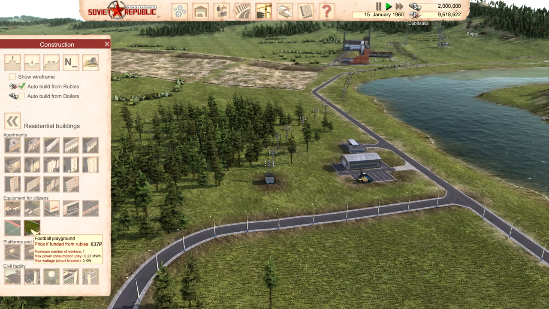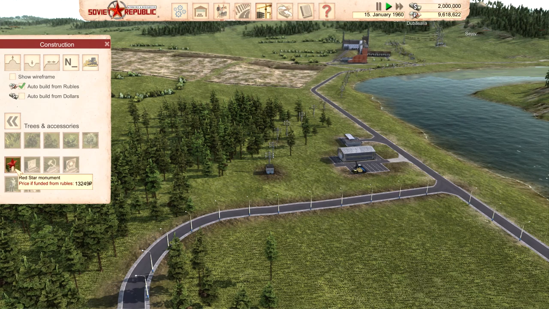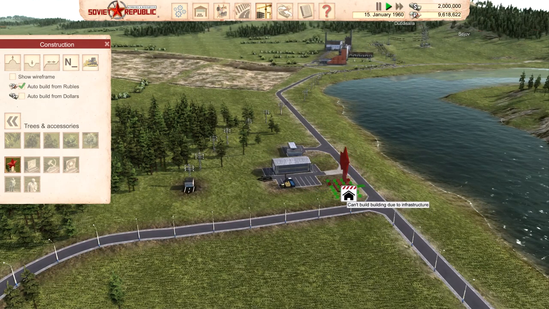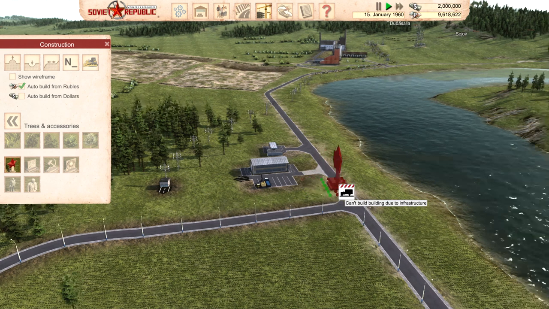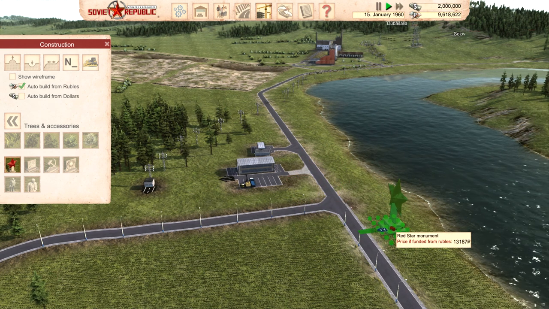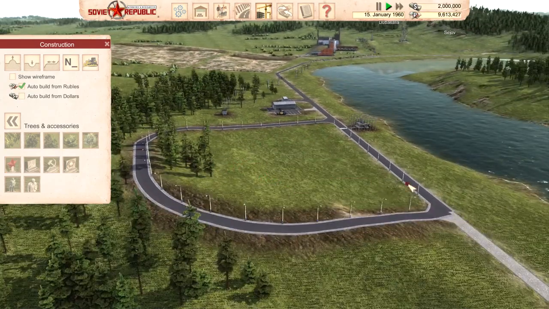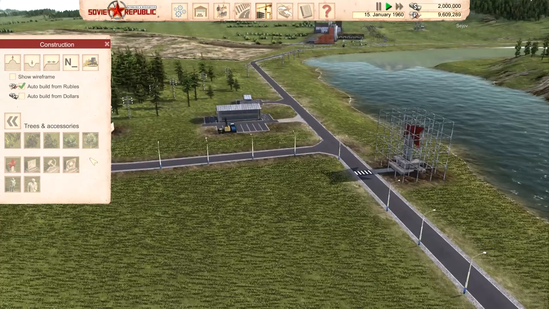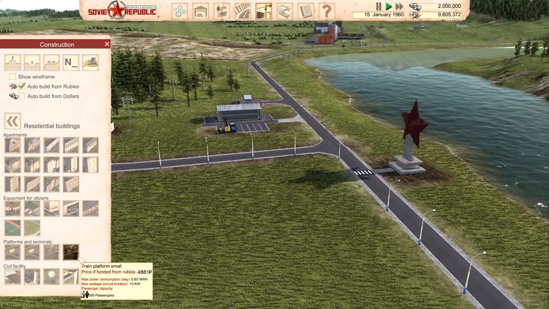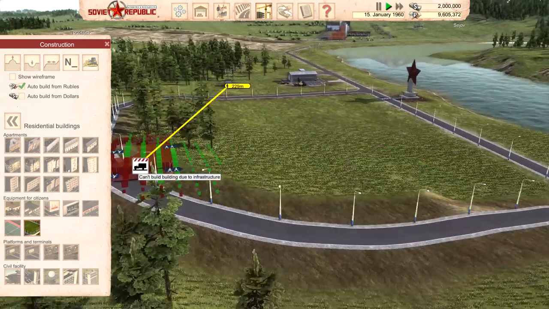Now, we'll need something for culture. So, about a nice... Oh, come on. So close. We need to commemorate our village here with a nice Soviet monument. Alright, that'll give us some culture. And we need a nice football field. It's going to be in the center here.